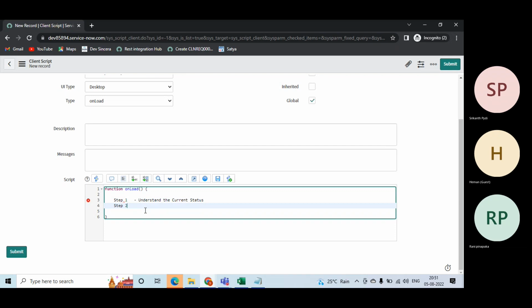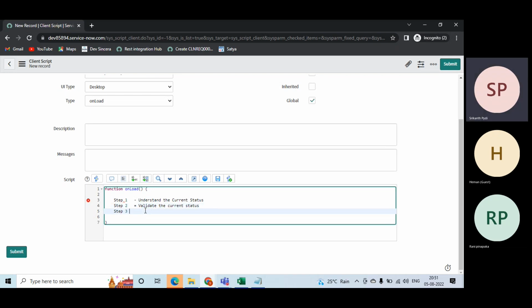Step two: validate the current status. And step three: execute the required action. I simply created a flow chart here. These are comments for my learning, for my awareness, that I have maintained.